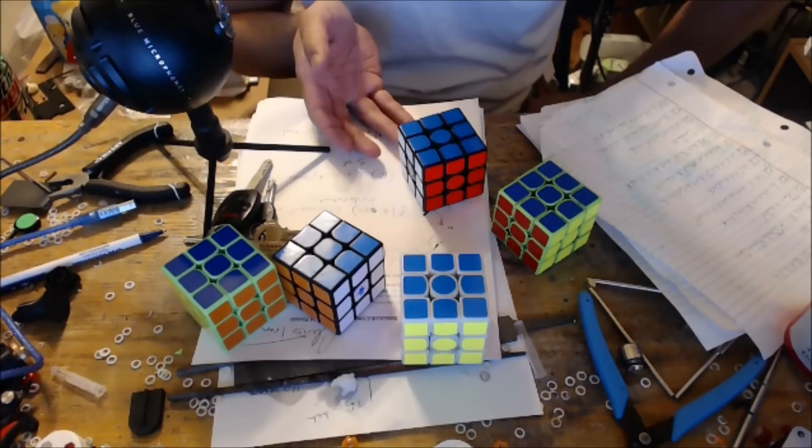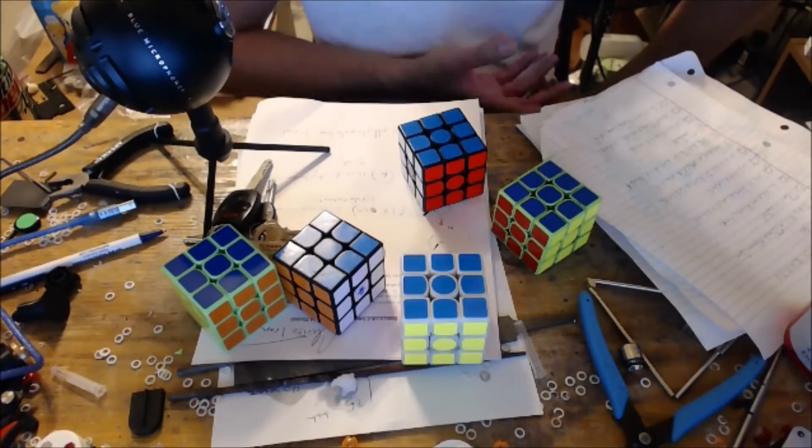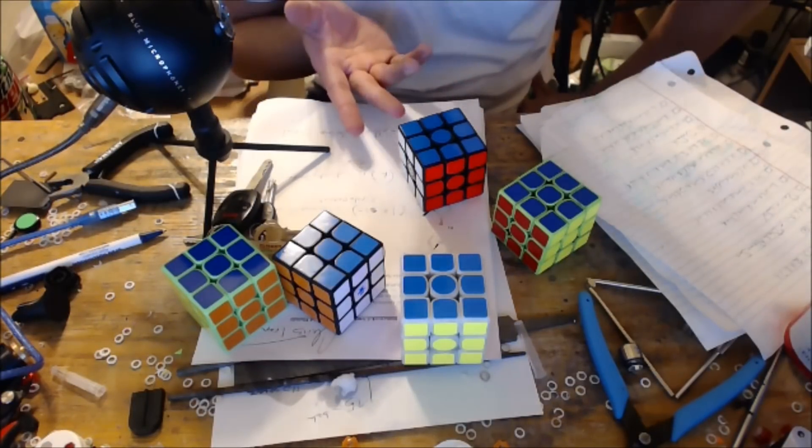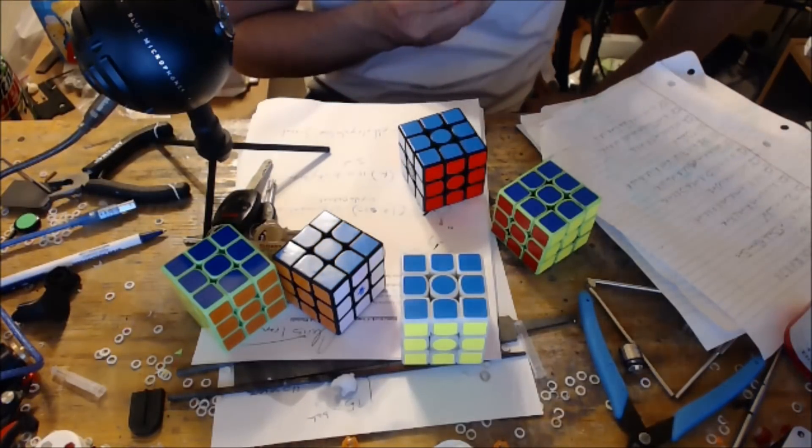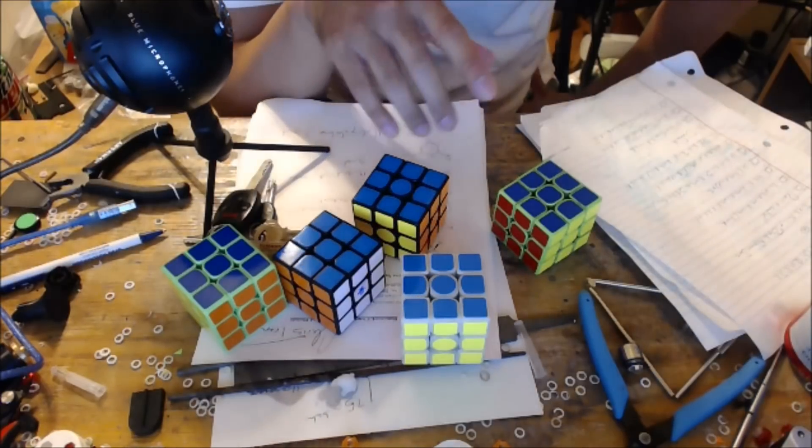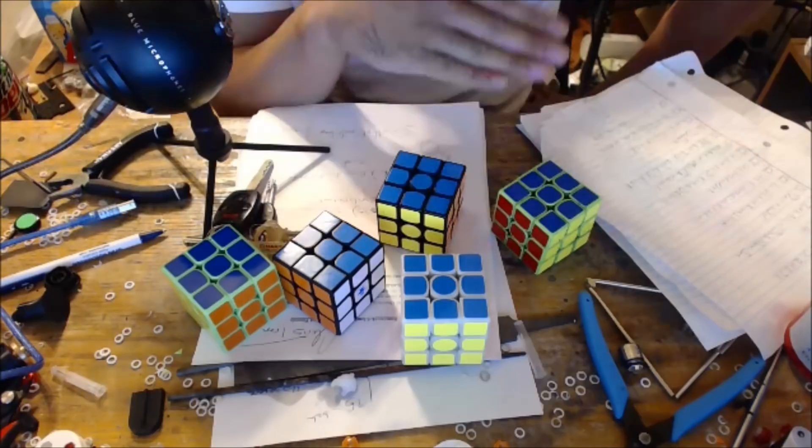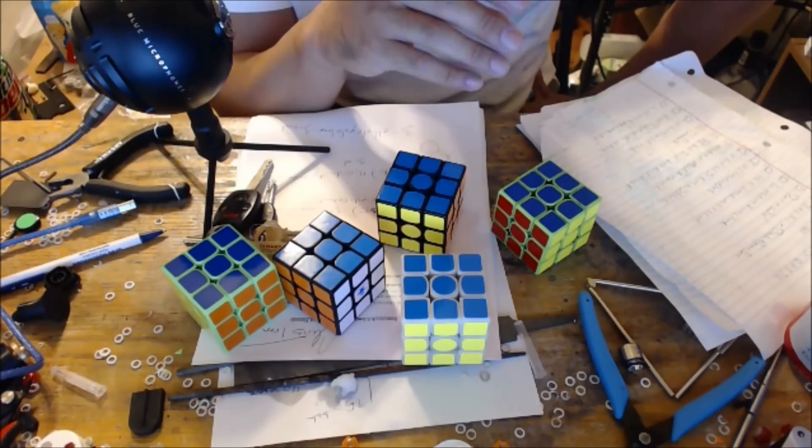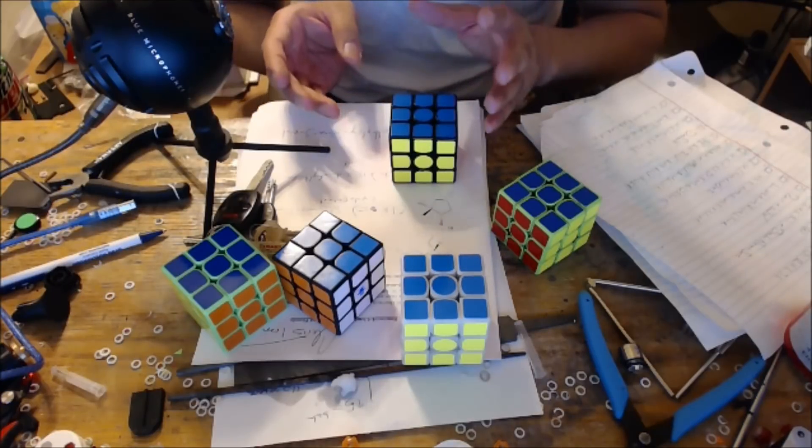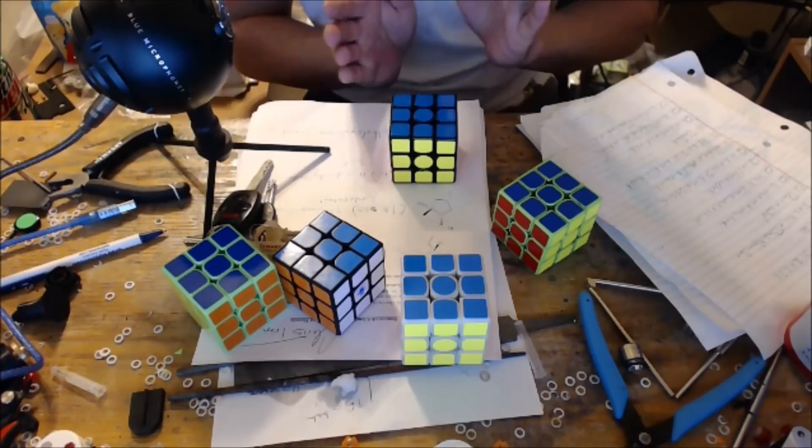I think that this is a really powerful hybrid method, and for me personally, I used to be really good at memorizing ALGs, but now I don't have a lot of time. I'm going to be investing a lot of time into doing this, because a lot of my PBs were set using this method, like the 7 on video and that 8.2 in competition. I think OLS is the future, especially even CFOP users can learn the nice cases. In fact, Patrick Ponce knows a lot of OLS. He was actually showing me some cases. Just being able to skip OLL gives you such a powerful skip chance for PLL, and OLS is practically optimized at this point. That's pretty much it. Thank you as always for watching my videos, and hopefully I'll have cooler stuff in the future for everyone. See you next time.